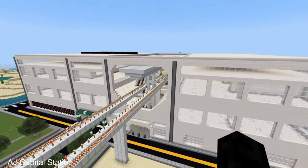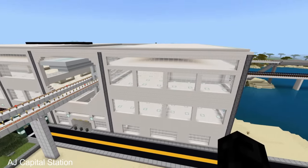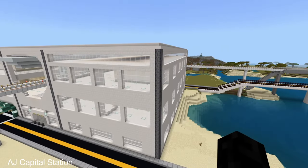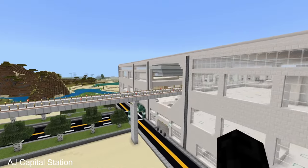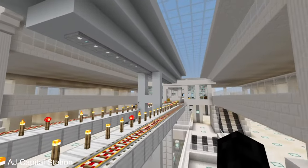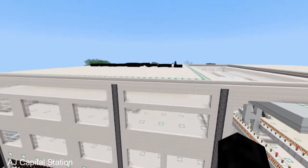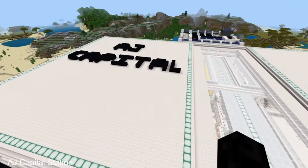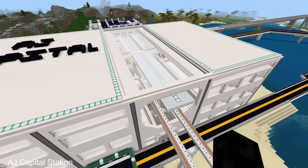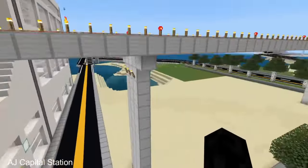There are three levels in total, and the station is located on the third level. But getting up to the platforms is very easy because the stairways are easy to find, and it's easy to get up. That's the best way I can put it. And then there is that cover that covers the tracks when they get inside. It's a noise barrier, so you don't hear the trains as loud as they actually are when they zoom through the building and into the station.